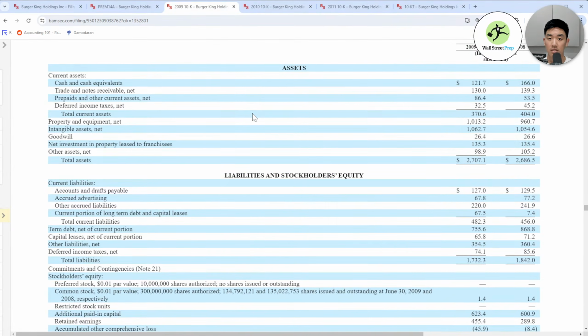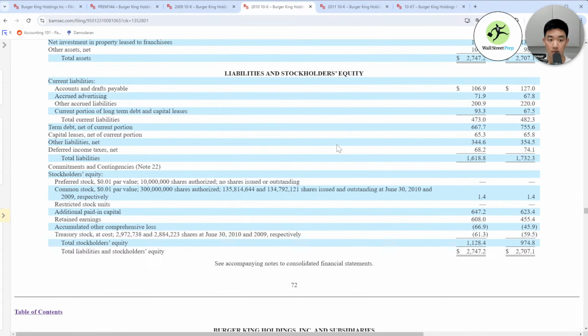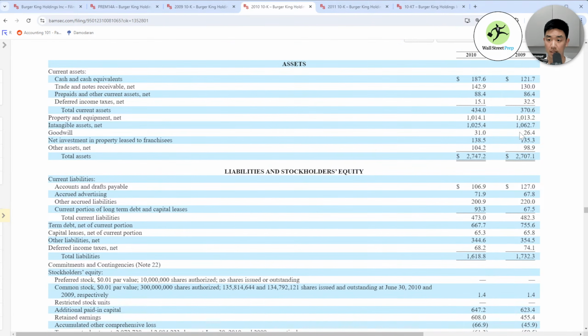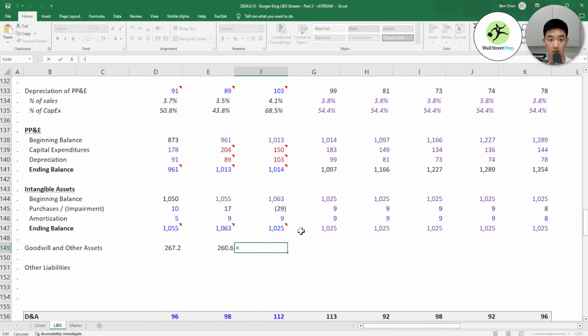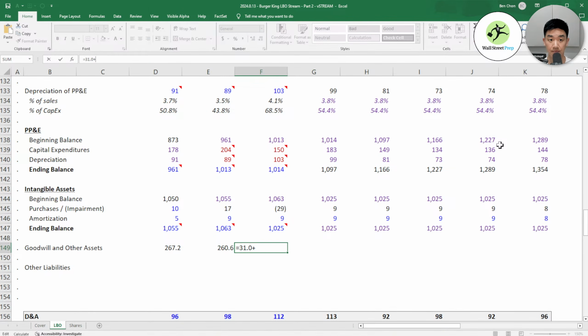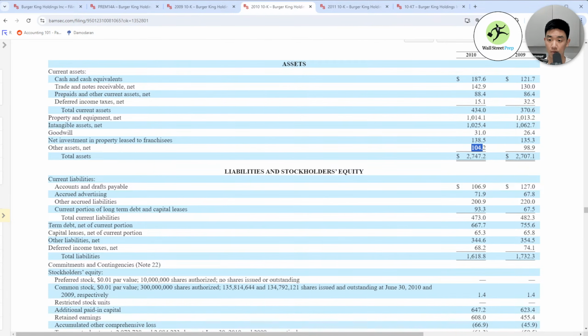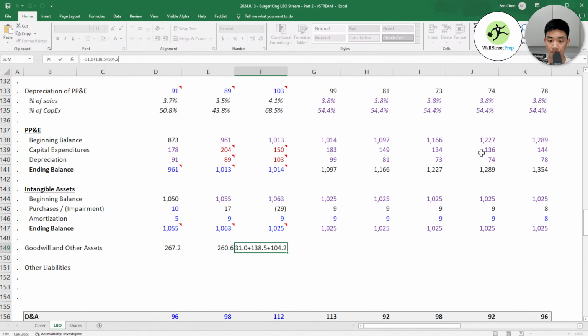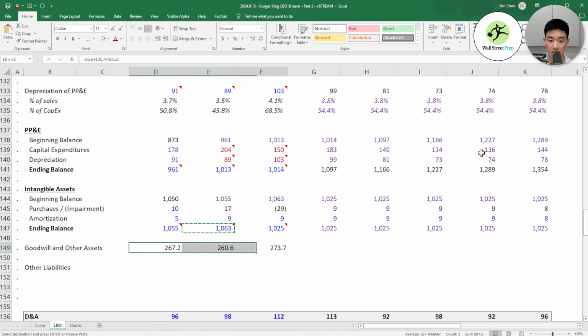And then we just need it for one more year. So let's go back to our balance sheet. And then we have 31 plus 138.5 plus 104.2. And since these are all hard codes, we want to make these blue.